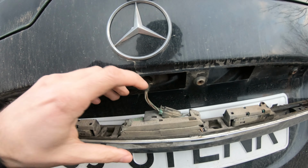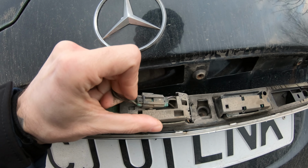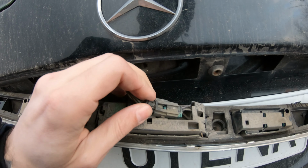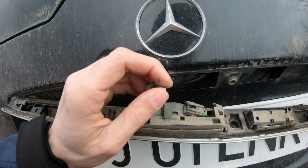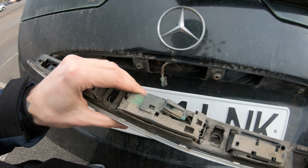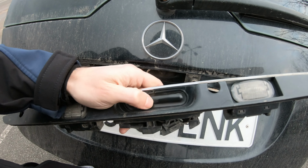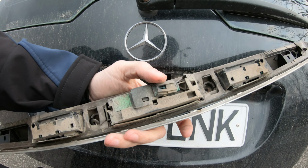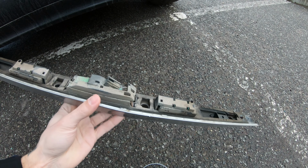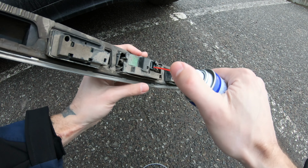Okay, no problem. Not a problem. It's green. Very hard for me to work with one hand, but look what I found here. I'm really surprised that this button works in that condition, how it is. I don't have a contact cleaner on me, but I'm sure this penetrant oil will work.